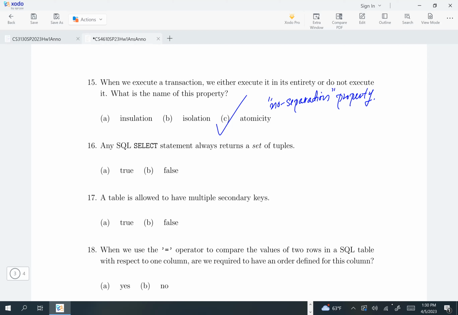Number 16. Any SQL system always returns a set of tuples. There is a small accuracy problem here. To be more accurate, it should be multi-set, not set.